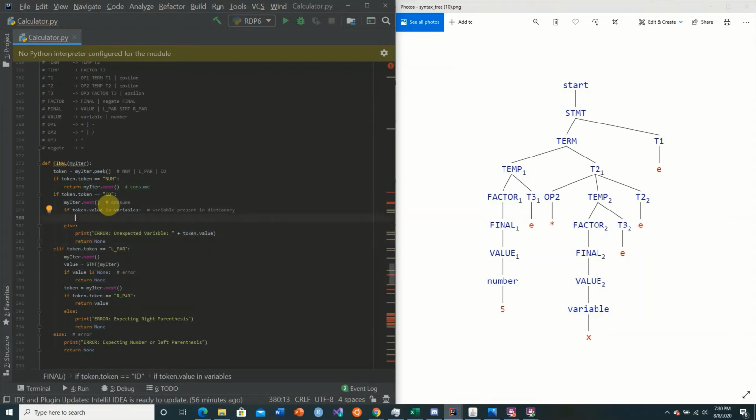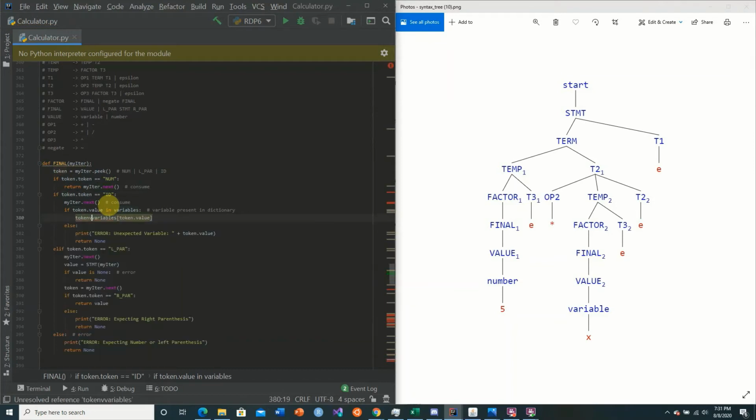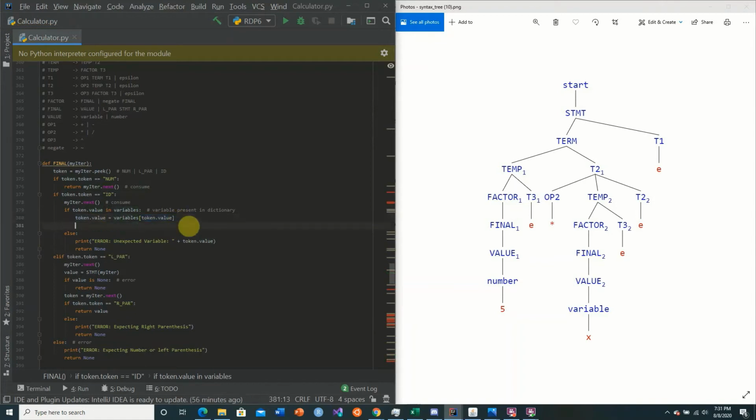So we found it, and now what we need to do is get the value from that token in the variables. So we're going to say token, we're going to get the value by using the token name as an index, or the key, and we're going to store that inside the token value. So we're simply going to replace the token value, which should hold the key, with our index inside the variable dictionary, and then we're just going to change the token to none.